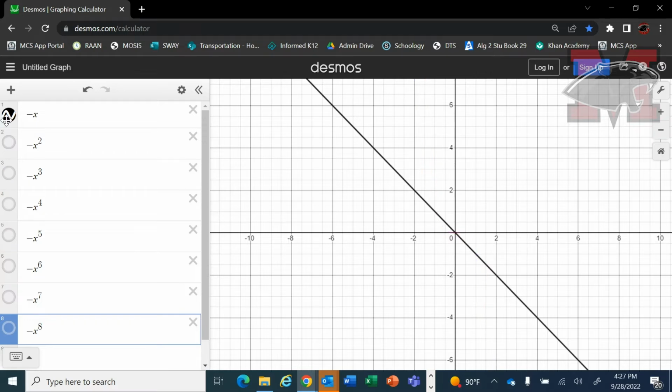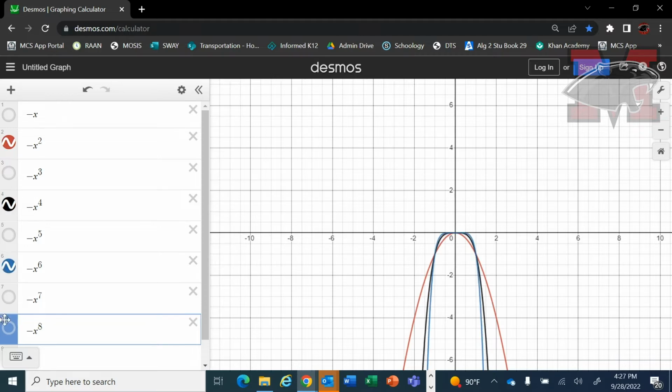Let's see if that holds true on the even numbers. Remember, if a on a quadratic told you it went up or down, when we had a negative, it took the parabola and flipped it upside down, right? So let's see if that holds true. If we're always going to have the positive numbers become negative when they're even, yes, because the only negative that occurs in there is going to be that one out front, because they're always going to cancel each other out because there's an even number of them. So all of the graph faces down when you have a negative. So the same holds true in polynomials.